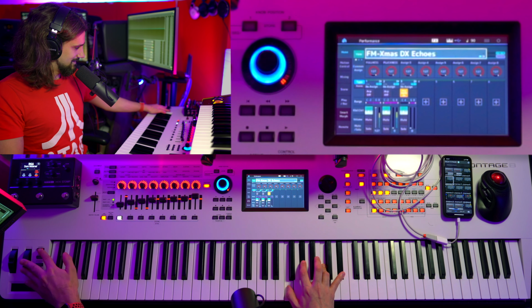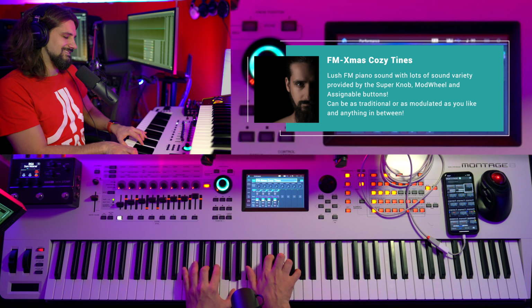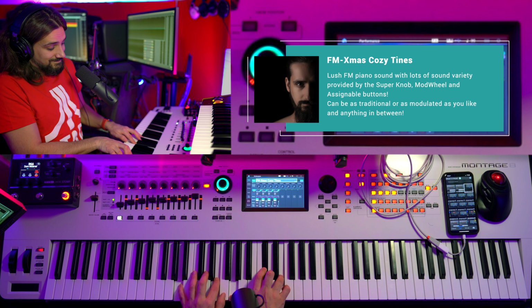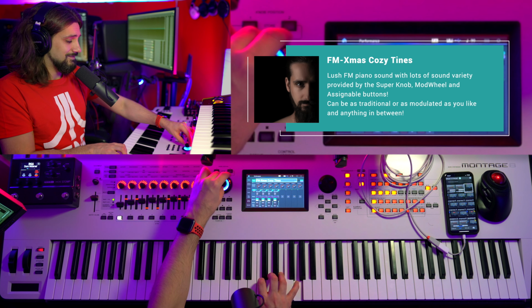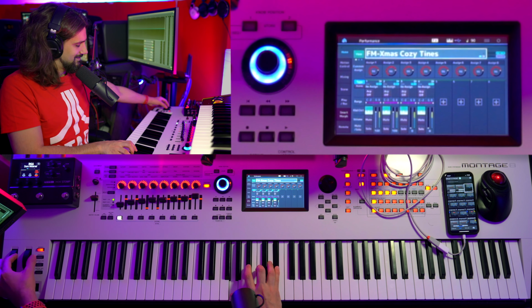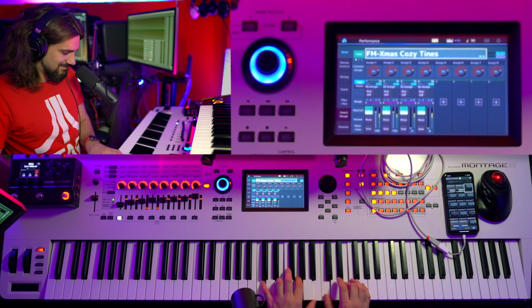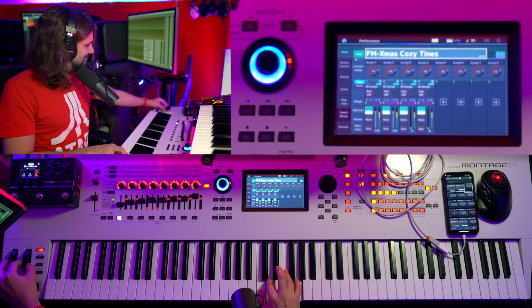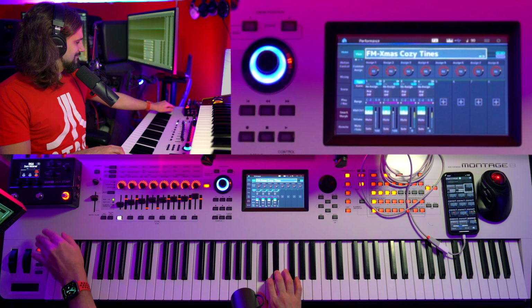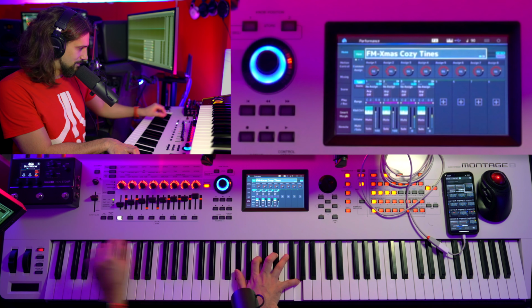Okay, maybe this is my favorite sound. I don't know. Okay, let's try the last one, which is called FM-Xmas Cozy Times. The mod wheel does something really interesting. Check it out. It makes it into a pad almost.